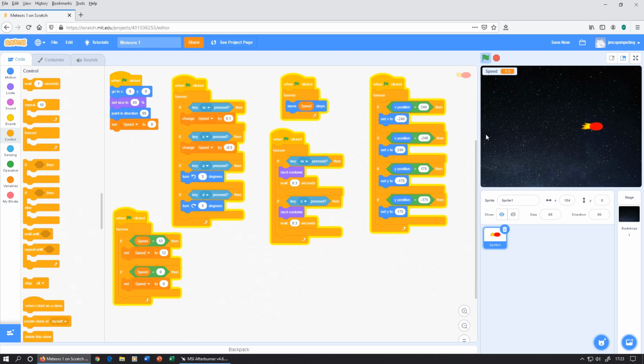So if we start speeding up now, should find that when our player gets to that speed of 12, even though I'm pressing the key, it's not going to do anything. And then we can slow down. We can sort of crawl backwards very slightly if we keep the key held down, but it does stop us. And changing that means that your slowing down is a lot quicker than it was before. So at that point, I would, again, save now.